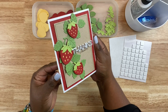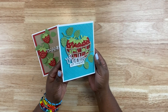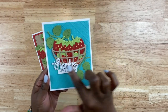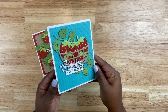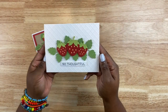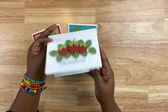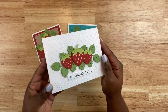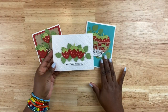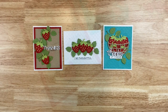I had so much fun making this and I cannot wait to give it away to a friend. Because I had a whole bunch of those die cuts left, I also have this other card — four and a quarter by five and a half — that says 'thanks friend,' and this time I used the little lattice basket cut out in craft cardstock. Here's another version as well: same card size but top folding. I used the lattice embossing folder to create a really nice clean and simple background, with a nice little spray of strawberries in the middle and the greeting 'so thoughtful.' With that, these card projects are done.